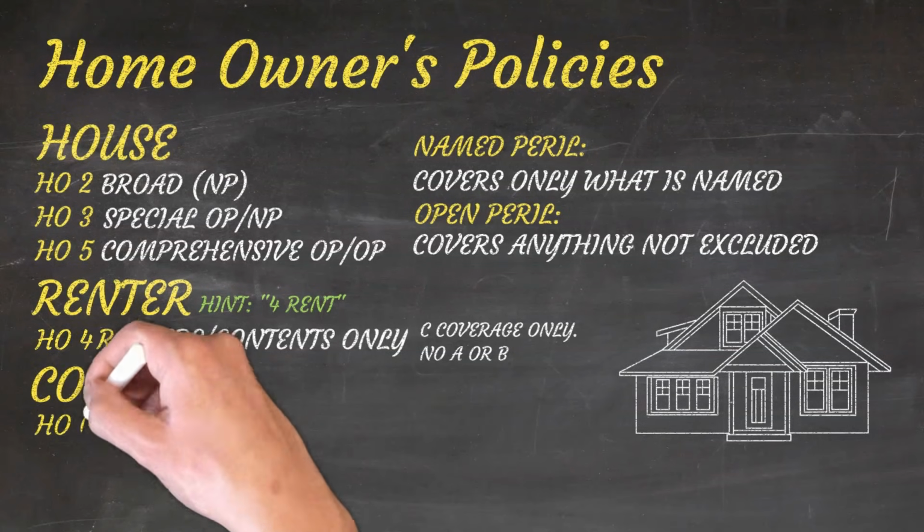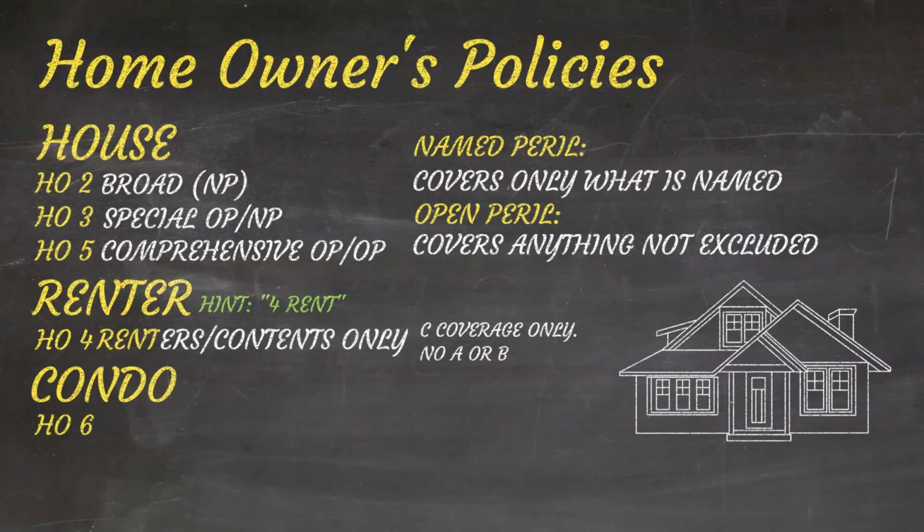Then you have HO6 with this condo. A condo is where there's a big old building with multiple units and you own this unit. Your unit is covered on an HO6. Now, there is somebody who owns this whole building. If this whole building were to burn down, the owner of the building will rebuild the building and even rebuild your unit. But they're only going to build it to the base model, the cheapest of the cheap: flooring, cabinets, carpet, whatever. If you have anything better than that, your HO6 is what will pay for that.